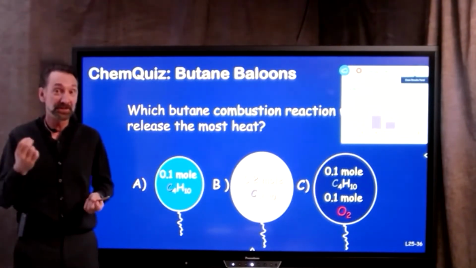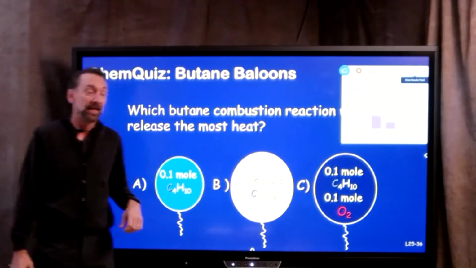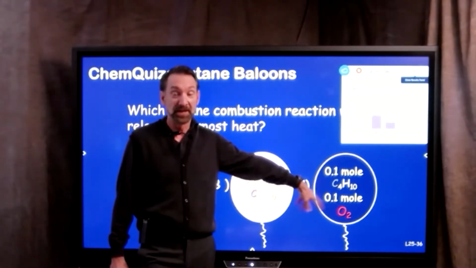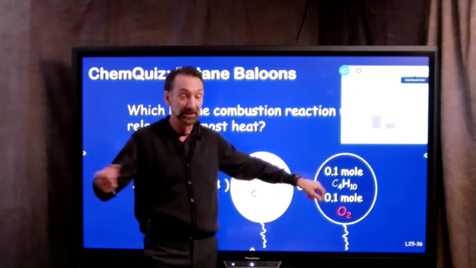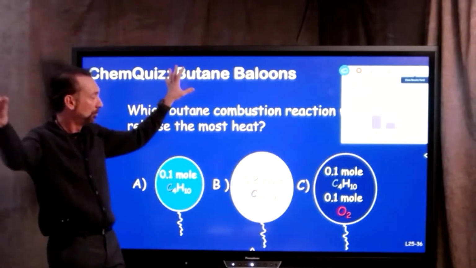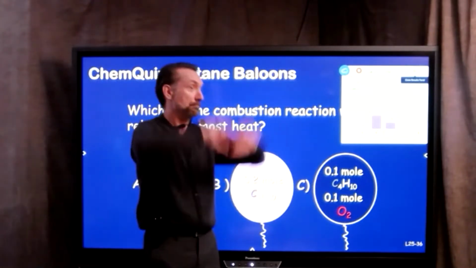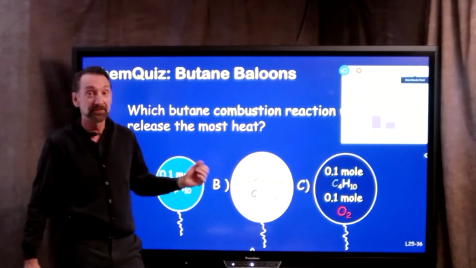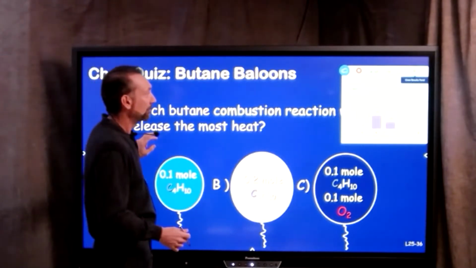And this comes back to pretty exciting A chem quiz we did the first day of class, except we did it with hydrogen instead of butane. And what you remembered was this last balloon with the oxygen already in it had a tremendous explosion. We could have shown it to you again, but this balloon explodes and there's a wall of heat. This balloon explodes dramatically and there's a wall of heat. But which one gives off the most energy? Well, where's the energy coming from? It's coming from the formation.